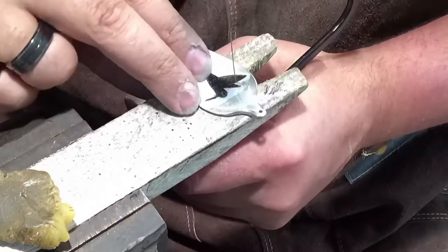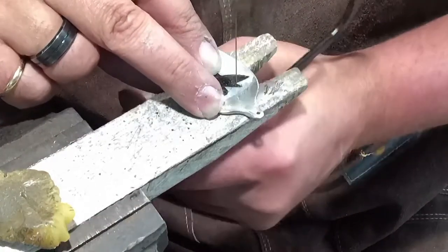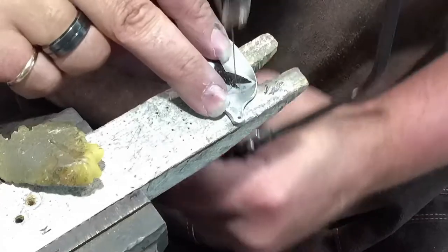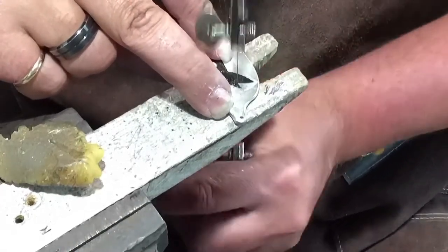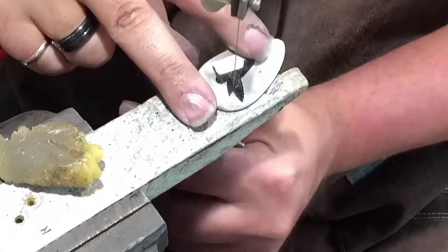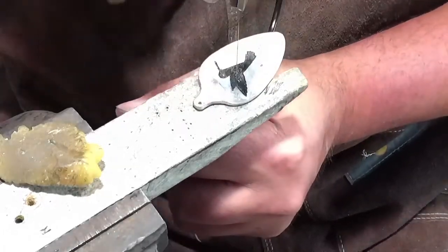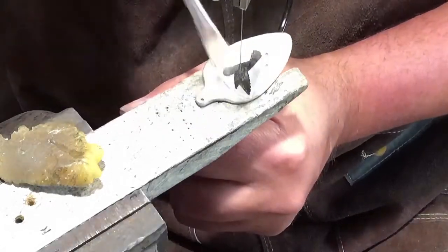Split. There it is. All right, a little bit of wax for the turn. And I'm kind of putting back pressure on it, like I'm pulling back towards myself when I'm doing this, just so that just the teeth are cutting. I don't want any force on it.